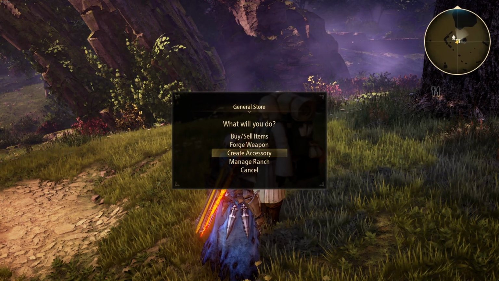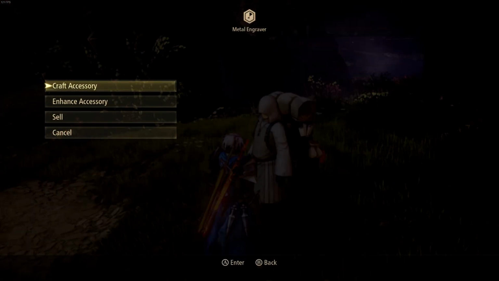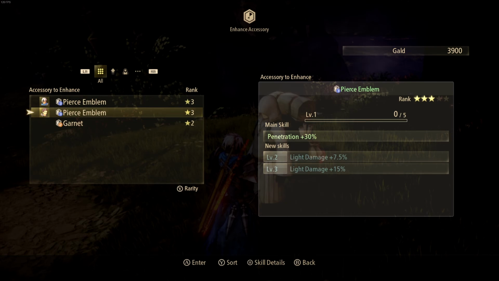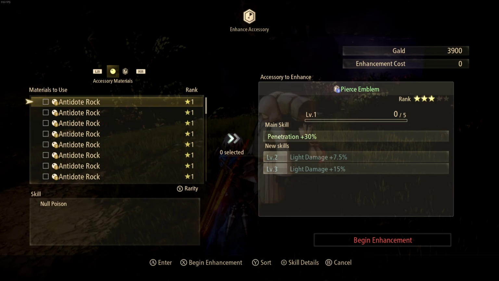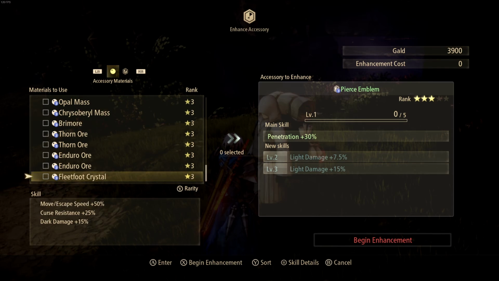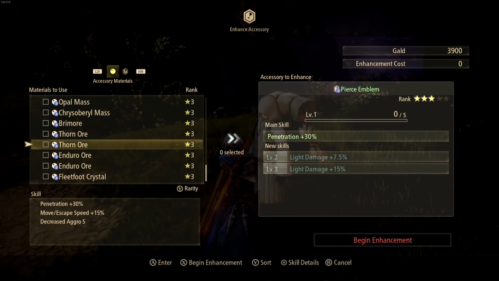I'm gonna go into the create accessories and just kind of have a peek here. Let's go to enhance. So I could upgrade these. He has one for light damage. Okay. See, then I can choose modifiers. So what would I want to do for you? Move, escape speed, dark damage. Penetration's pretty good. Decreased aggro, not bad for Thorn Ore level 3.